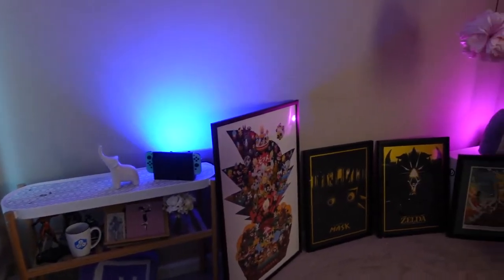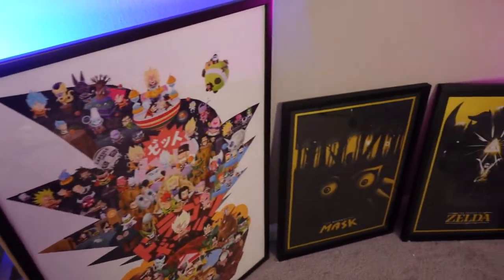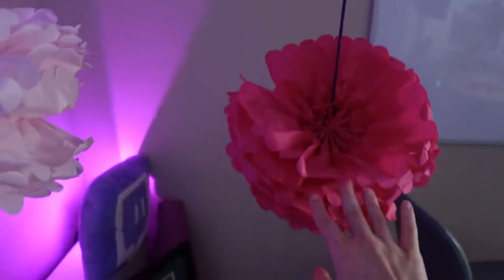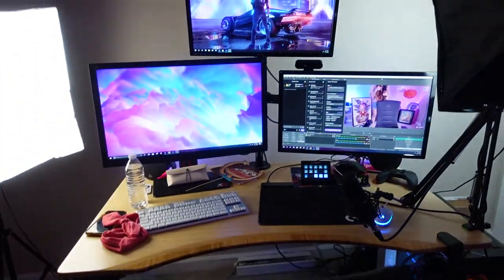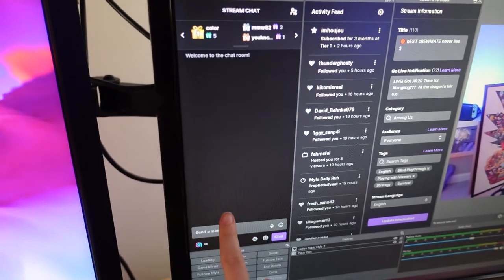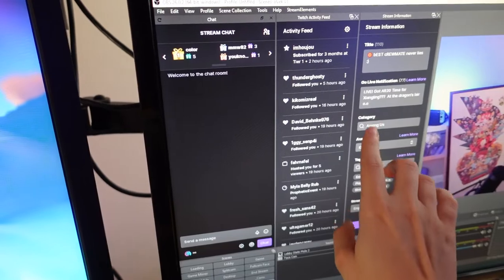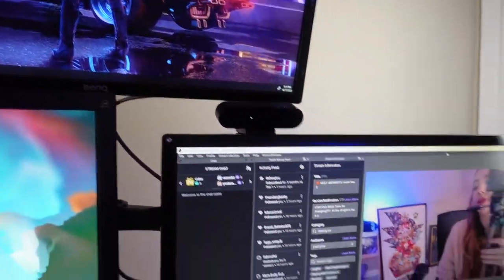That's pretty much it, guys — I really don't have that much in my room right now. The most interesting thing is really my setup, so I'm just gonna do a quick 360 view of everything. This is my little makeup area, my struggle area, all of my unhung art and print pieces. My little lance, my whiteboard, my sad chair. And here is my setup from over here — that's where you guys go, this is where you guys say hi and put all your favorite emotes. This is where I see when you guys follow, and I can switch everything here. Normally I have my Twitch dashboard over here so I can see anything going wrong — and that's where I see myself.